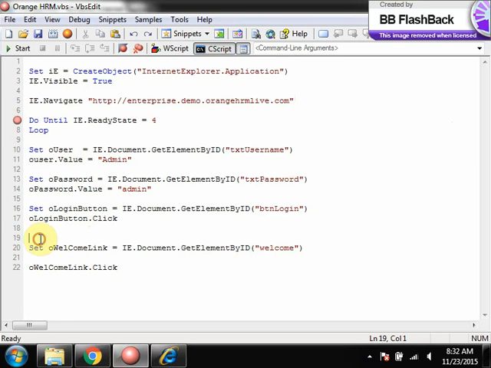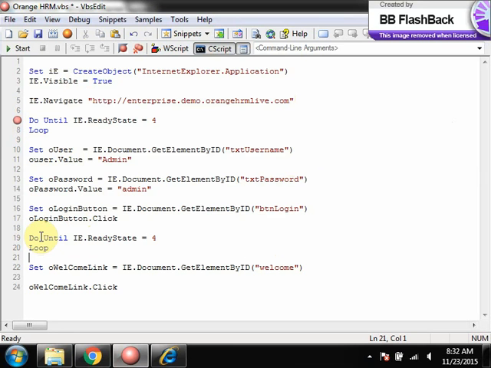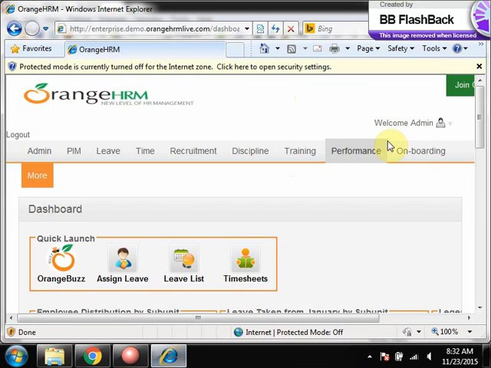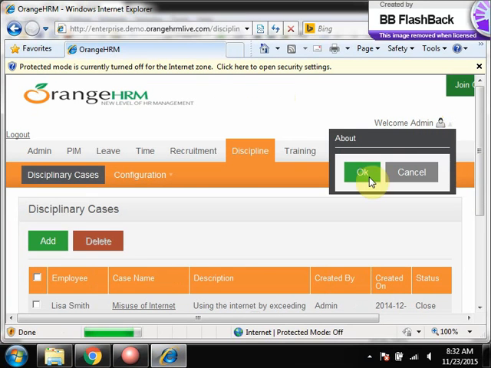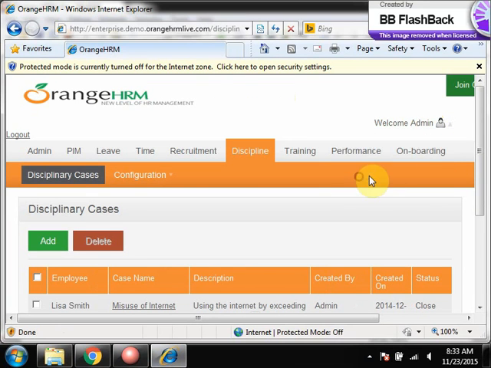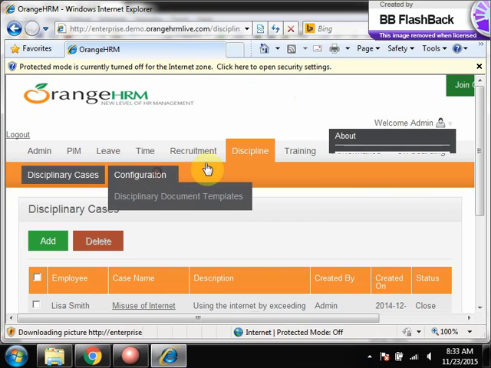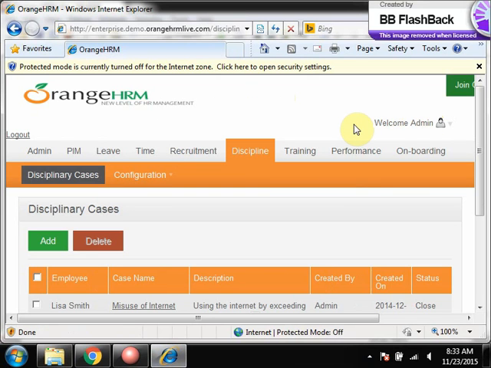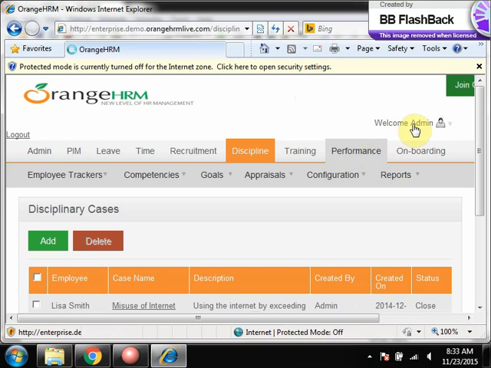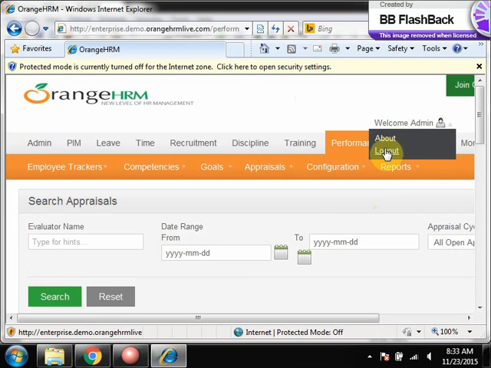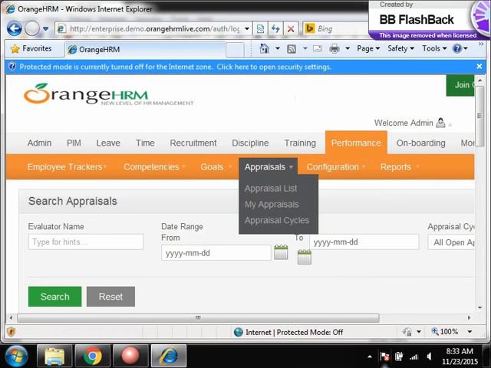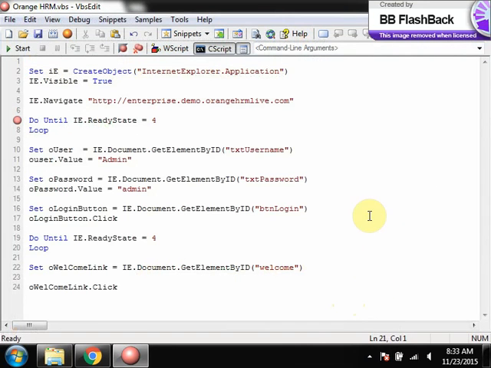You can again keep the synchronization, but still I just login button. Okay, fine. So I just skip the synchronization here.